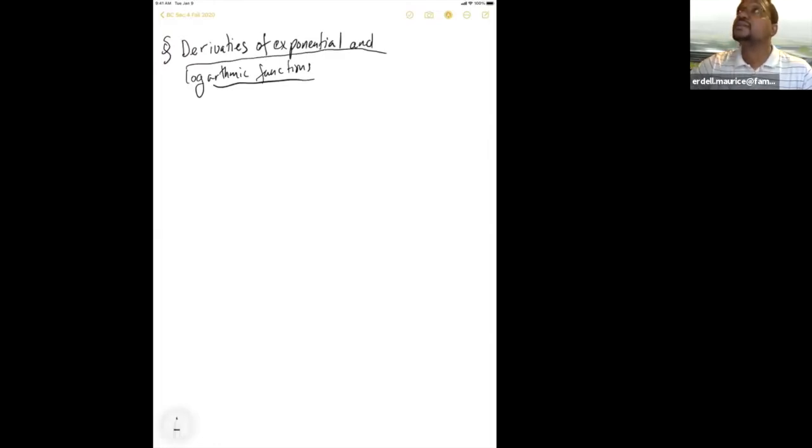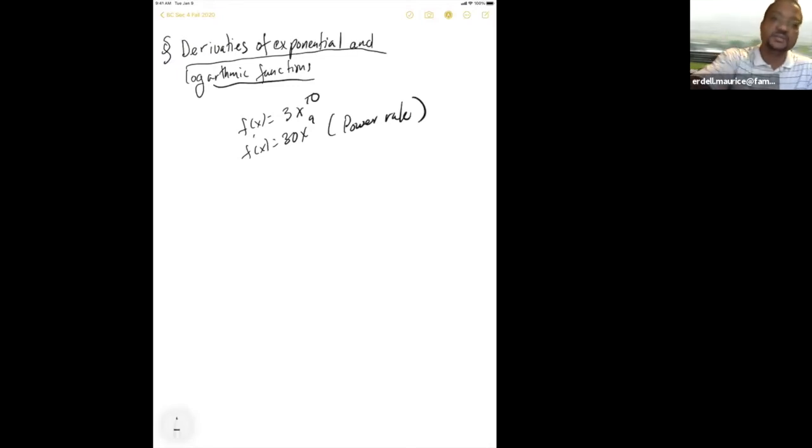All right, so what happens now is we're moving into a new class of functions. So far, you know how to take the derivative of this. You know that the derivative of this right here is 30x to the 9 by use of the power rule, right? And we went through several examples of what to do. For example, if you have to FOIL it out first, or if you have a radical, or if you have a fraction. We went through all the rules that enable you to get to the answer for your derivative.